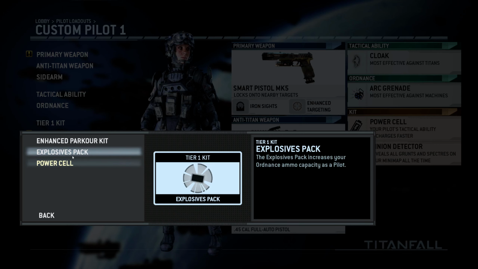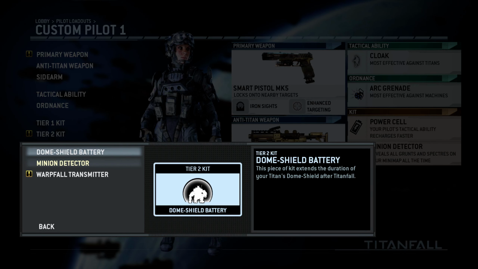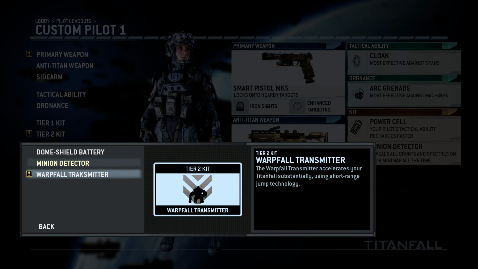Explosive pack, more explosives. Power cell, faster recharge on your ability. Kit 2. Dome shield battery, so when your Titan falls, it's got this dome shield around it. The dome shield lasts longer. Minion detector, which allows them to appear on your minimap at all times. And waterfall transmitter, which means that the Titan, when you call it in, will come down a lot quicker.